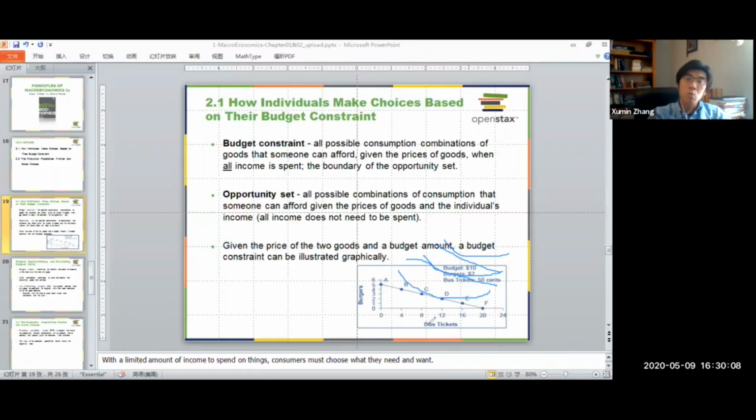But since we have the budget constraint, the maximum we can spend is somewhere along this line, okay? So we say that I maximize my utility by getting this tangent point. But any point below that means it's below my budget constraint, which means I haven't maximized my utility yet, given this budget constraint. We all face a budget constraint for sure, at different levels. And there's also the opportunity cost. You can choose one of them, but you have to give up or trade off. There's no free lunch, okay?